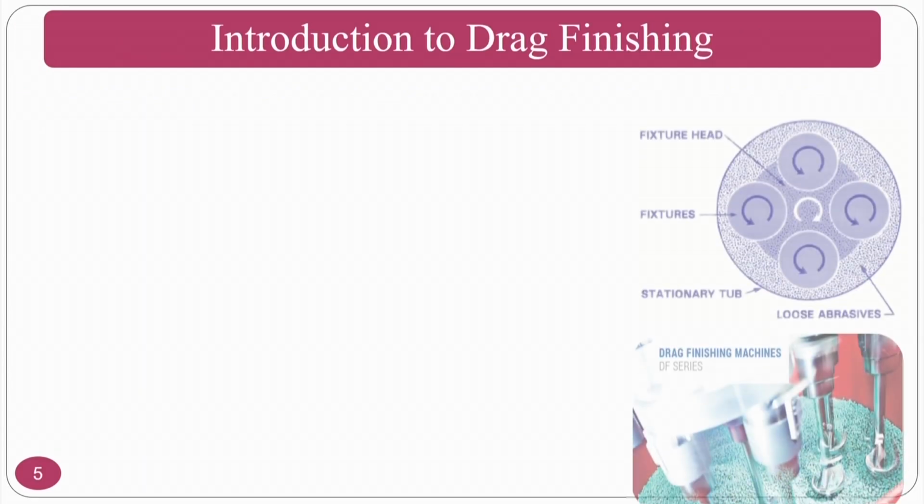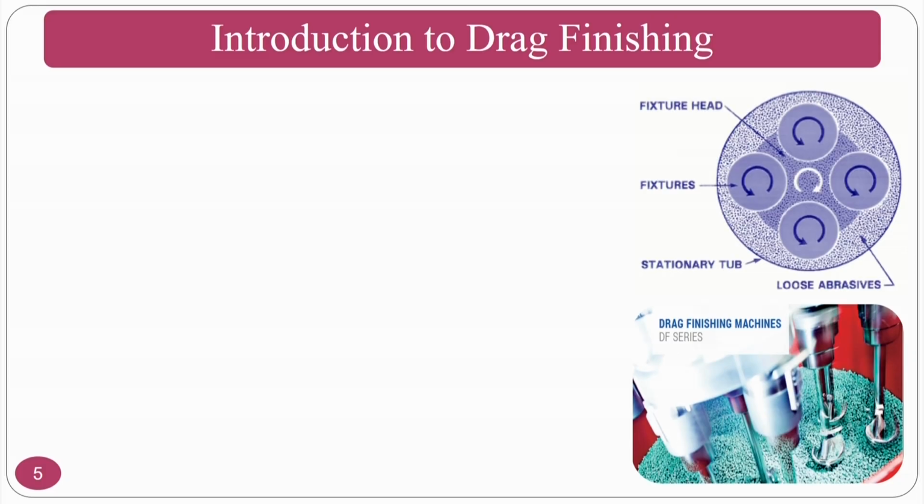In the drag finishing process, you are holding the implant or the component. Assume my component is here, and at the same time another component is here, held like this. The knee implant, for example, will also be rotated, and at the same time the bowl is also rotated. So, abrasive particles will have a relative motion between these two, and you will get a good surface finish compared to the tumbling process, because you are controlling locally.